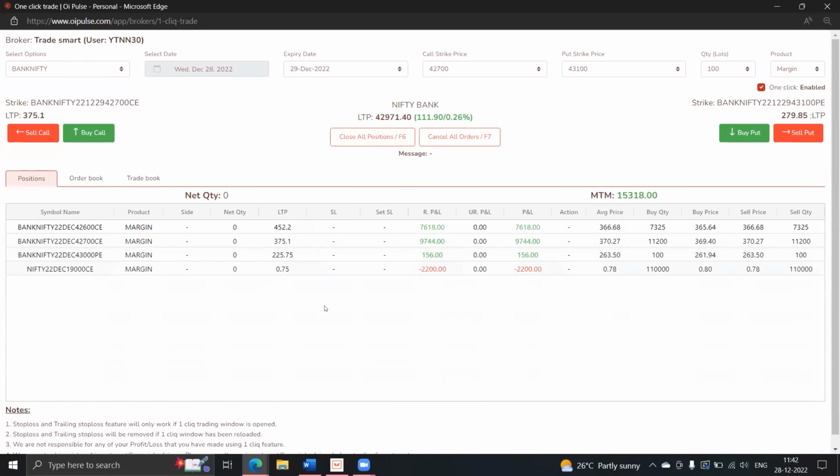There is the speed of the execution again. Yes, it depends upon the broker. But we have been seeing good reliability in terms of Zerodha, TradeSmart, and Fyers. They have been really good in terms of the broker APIs. So far, we haven't faced any major issues with these guys. So things have been pretty cool with them.